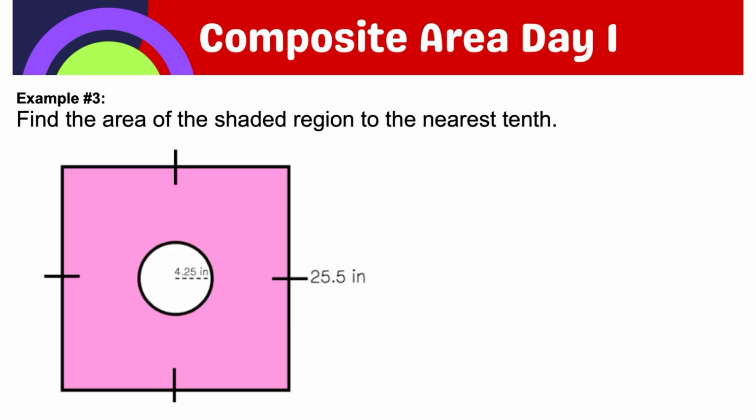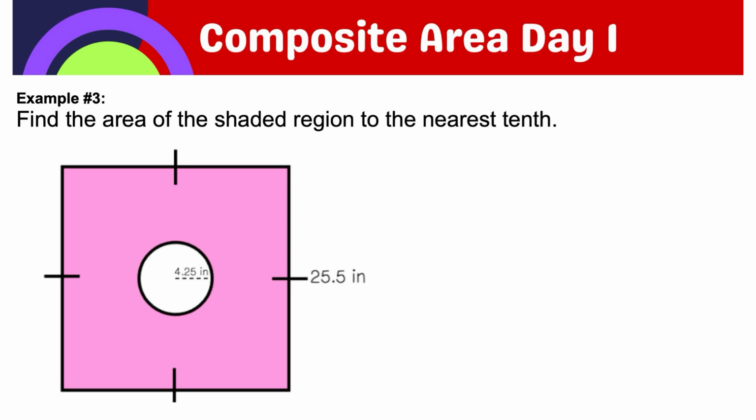All right, this next type of problem is one of my favorite. It says find the area of the shaded region to the nearest tenth, which means we want to find the area of the pink part of this problem. Now you're going to see that there's actually 2 shapes. There's a square, a big pink square, and then there's a little tiny circle. And you're going to notice the circle does not have any coloring in it, which means it's a cutout. You want to remove this area from the area of the square.